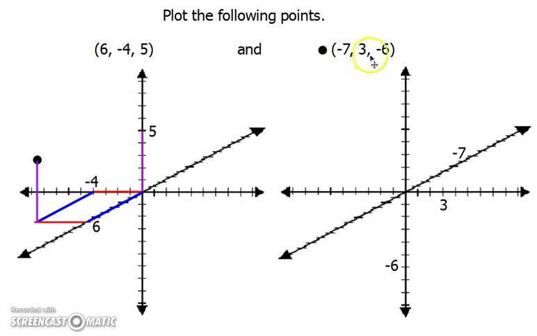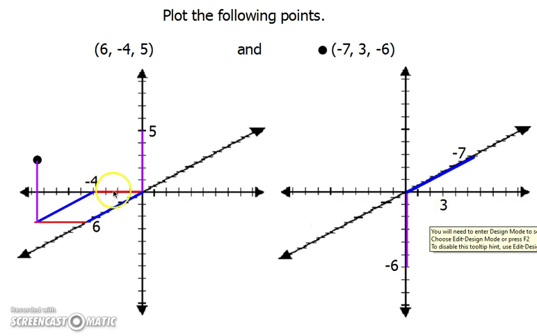Let's go ahead and do that again with our point over here at the right. So negative 7, 3, 6. What I need to do is create 6 units down on the z-axis. So I'm going to grab a vertical line, I'm going to start at the origin, and I'm going to stretch that line to create it 6 units down, or ending at negative 6 on the z-axis. Then I'm also going to take my x direction, parallel to that x-axis. I'm going to create it 7 units, so I'm going to stretch that one a little bit as well, but 7 units on the x-axis.